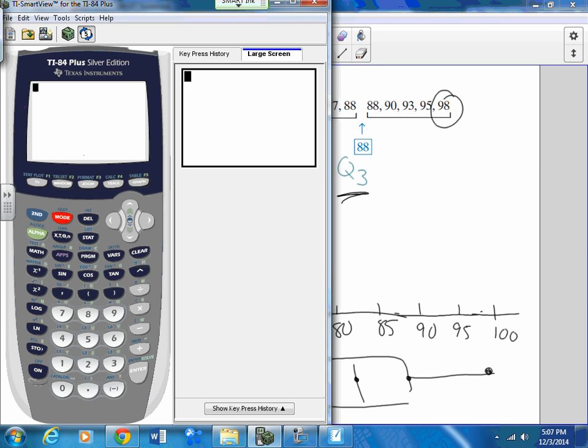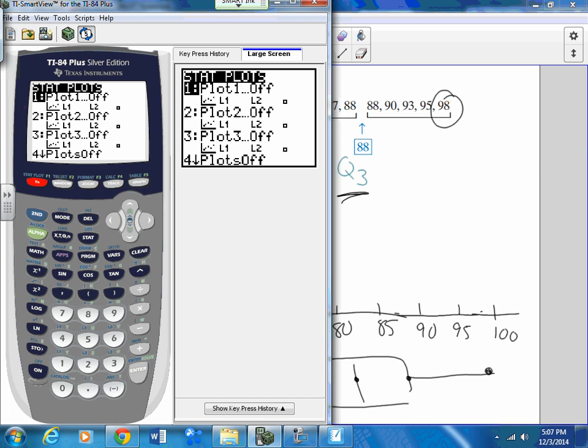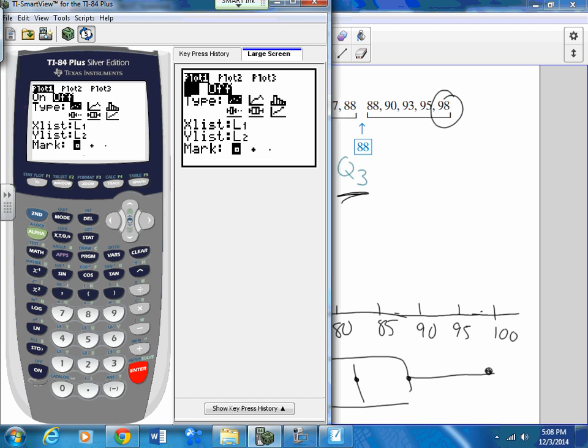Now, if I go to second Y, notice that says stat plot. So graphs for statistics. So I'll hit that, and I'm going to hit enter, enter. So that just turned on doing a graph for list 1. I'm going to go down. Then I'm going to go over 4 times: 1, 2, 3, 4. Notice I'm blinking on something that kind of looks like a box and whisker plot. So I'm going to hit enter.